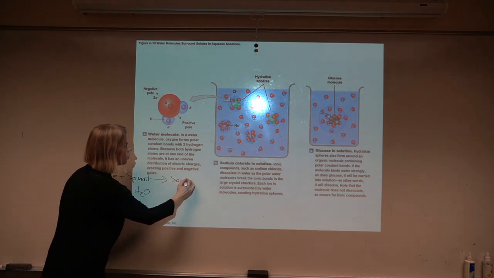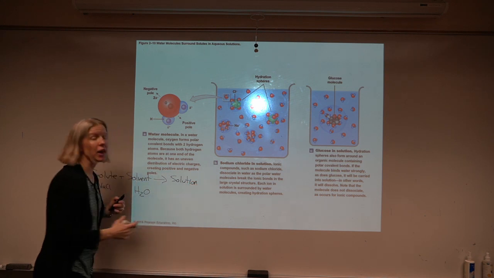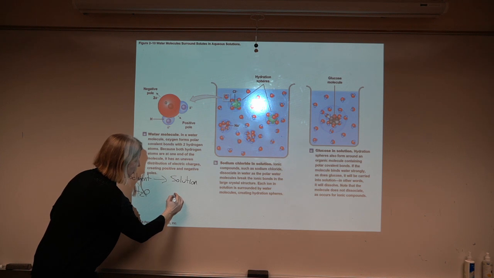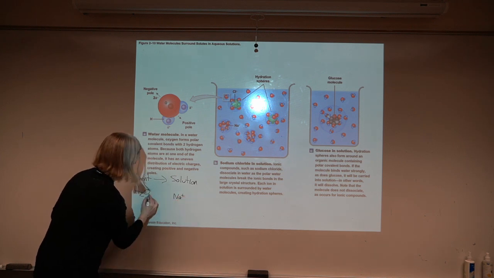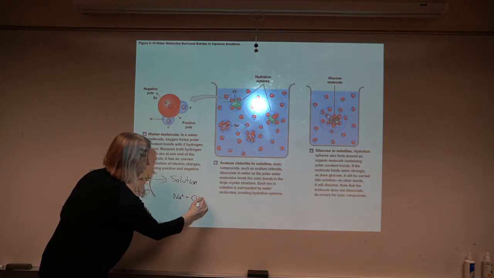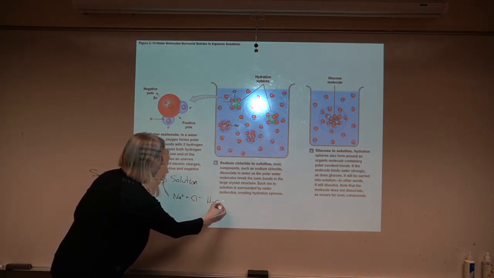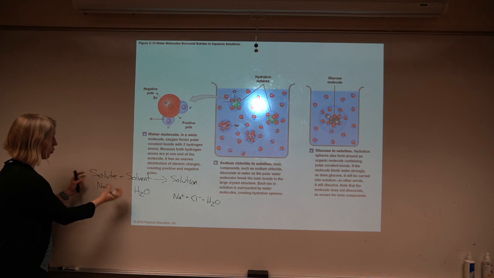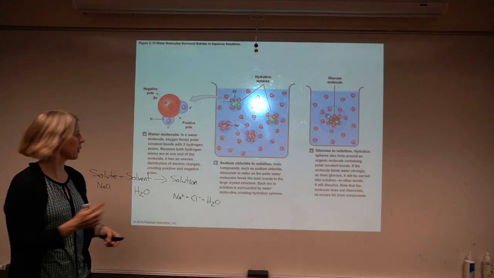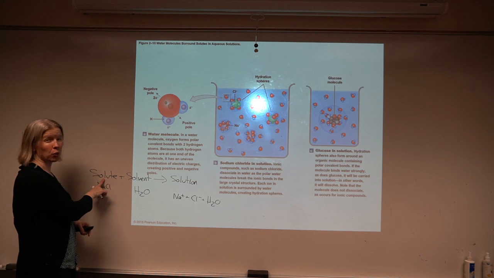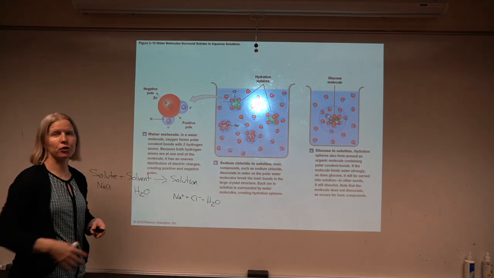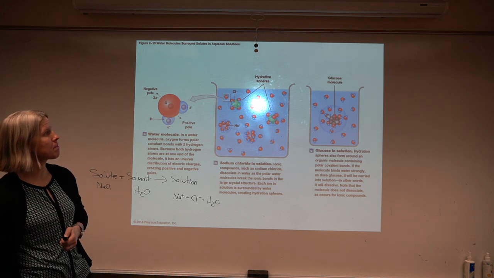Give you a solution, right, where you have sodium and chloride ions separated in here. So that sodium and chloride are now separate in that water, right? So we've pulled sodium and chloride apart. We still have whole water molecules separating them. So solute is what's dissolved. Solvent is who does the dissolving, and solution is the end product there.